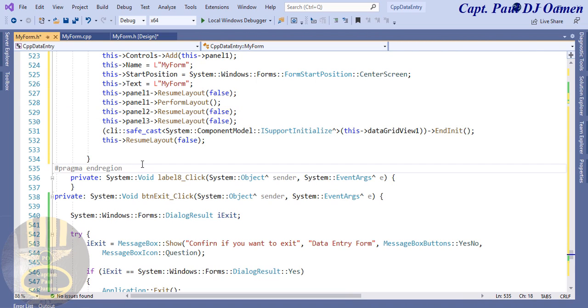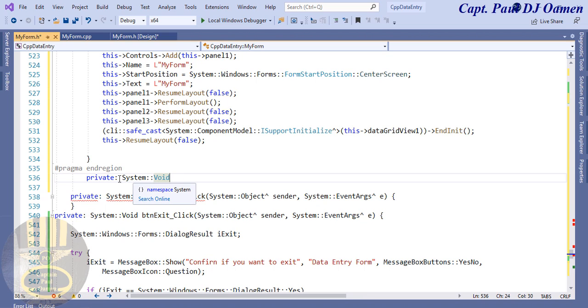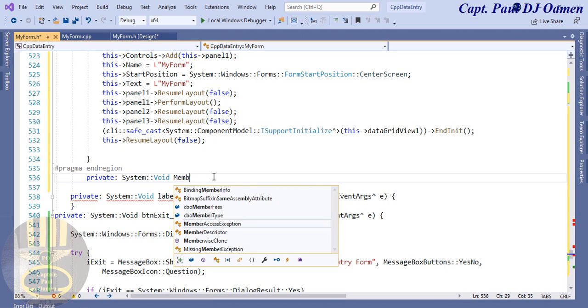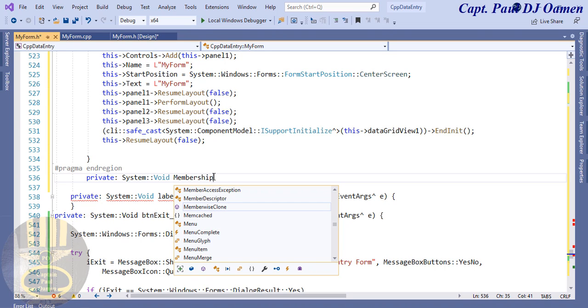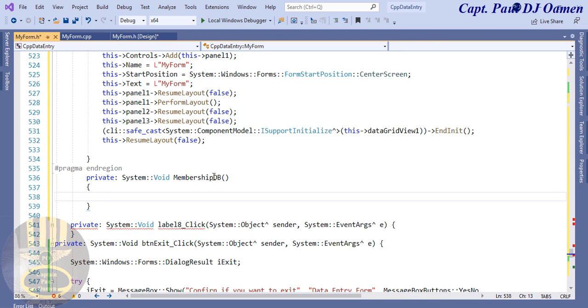And now I'm going to enter as follows. So that's just going to be for my, let's copy this. That's going to be the connector for my database. So let's say private column system column. And I'm just going to call that membership DB and enter curly braces.